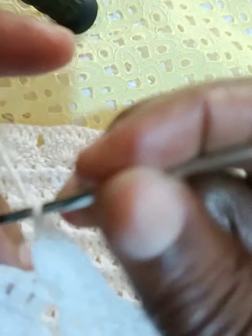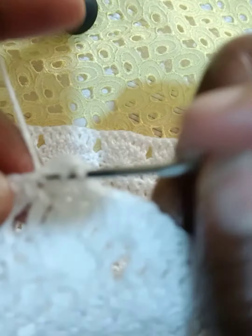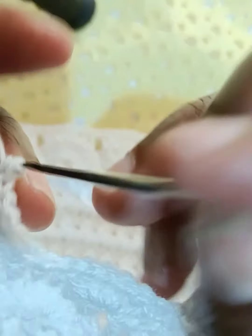2, 3, 4, 5, 6. Make sure you have 6, not more than that, and not less. Then you count 1, 2, the third one you put your single crochet. Then count again 1, 2, the third space you put the cluster again. 1, 2, 3, 4, 5, 6. So you count 1, 2, the third one you put your single crochet, and then you are going to put the cluster here. So this is what we get. Continue working until the end of the round.